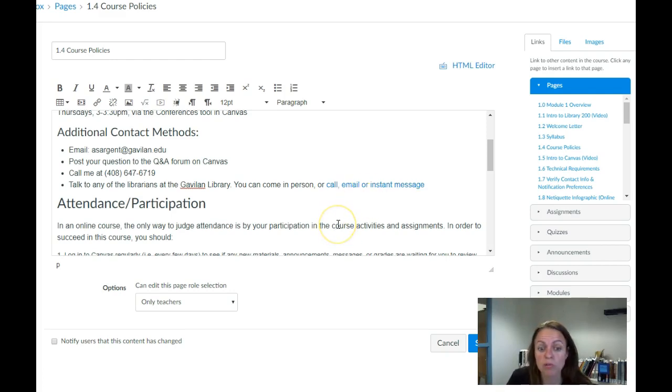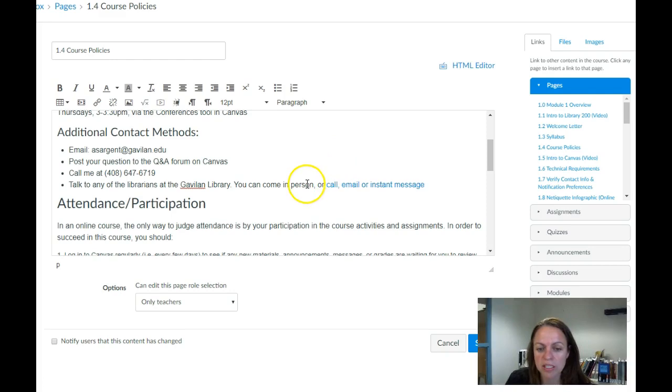Another thing that a screen reader might do for a student is pull out all the links on a page and give them a list of all the links that are on that page. So it's important that the list is meaningful when they're pulled out. So this would say link, call, email, or instant message, which is much more meaningful than just a long URL or the dreaded click here, right? A lot of people say click here to email the library. And if it's just the click here that's highlighted, when that student gets that list of links at the end of the page, it's just going to say click here, click here, click here, click here, and they won't know where any of those links go. So that's one example of how to do a meaningful link.